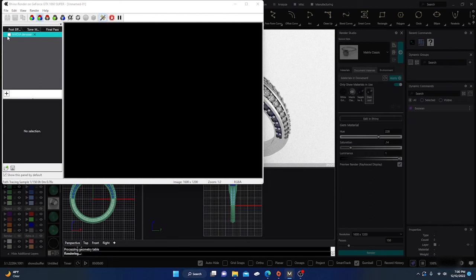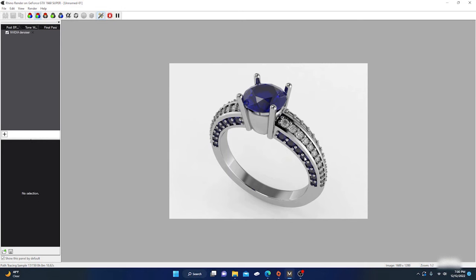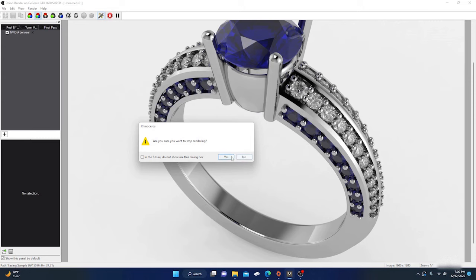That's with only very small manipulation and no lights added. Let's do a quick render here. If you have Matrix 6 you can put a denoiser on, which just makes the render go faster. It really doesn't look too bad — a little darkness in here, but the diamonds don't look all that bad, the metal's looking pretty decent, and the sapphires have a lot more blue and shine. We'll go into post effects in a little bit.